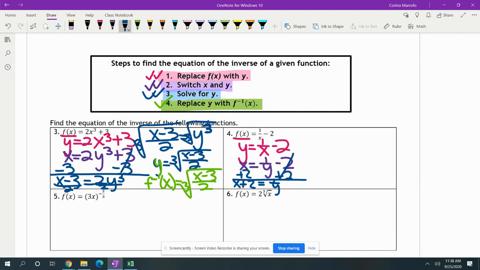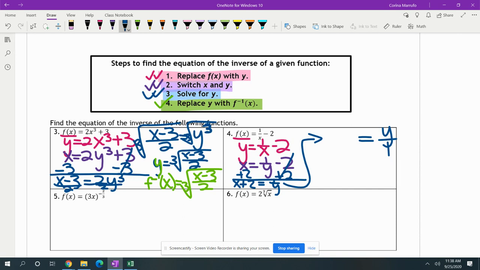All right, our next step, we have the y on the bottom. We can't have it on the bottom. It needs to be on the top. So we need to get rid of this fraction 1 over y. So what we're going to do is we are going to flip it. So instead of being 1 over y, we're going to flip it over y over 1.